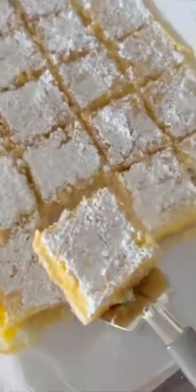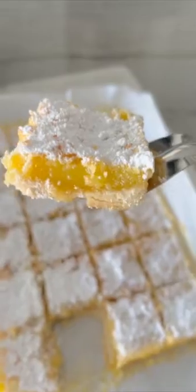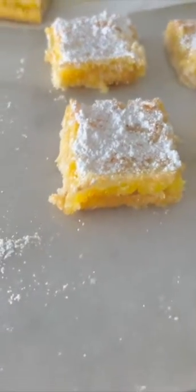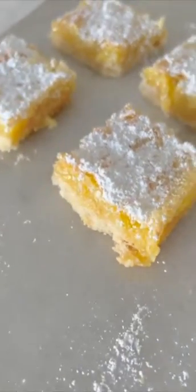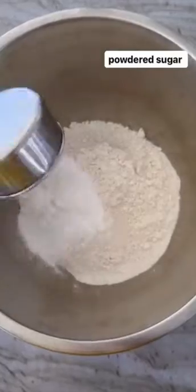These lemon bars are made with a rich and buttery shortbread crust with a sweet and tart lemon filling that are sealed in a light sugary crackled topping that is dusted with powdered sugar. You will love every bite. Let's make them. Whisk together flour, powdered sugar, and vanilla.